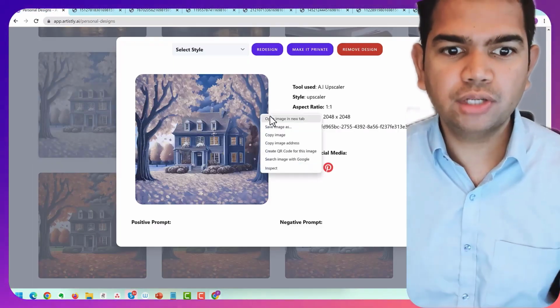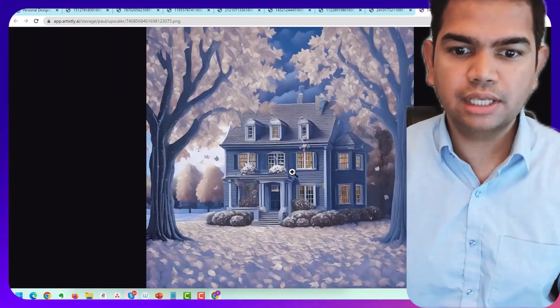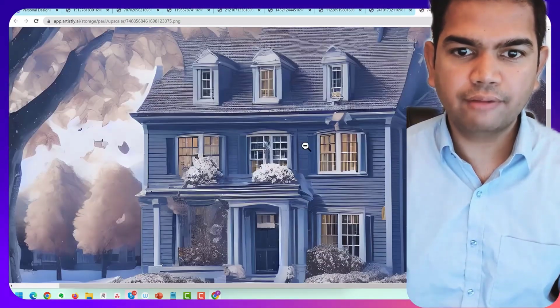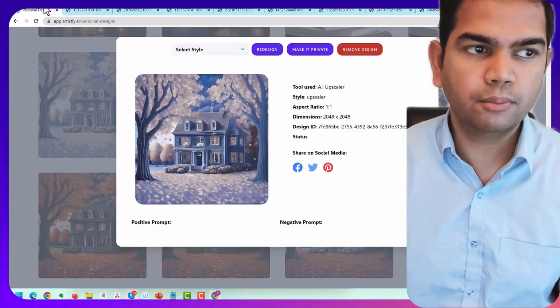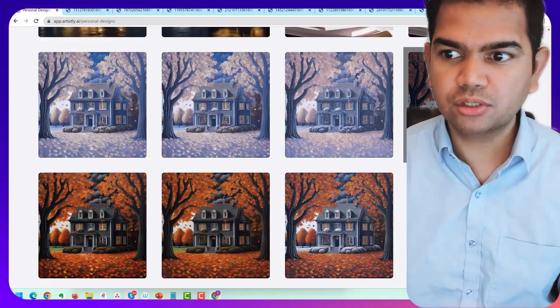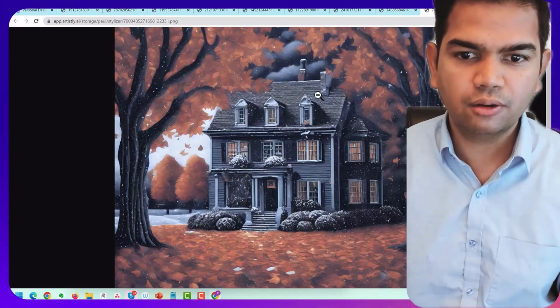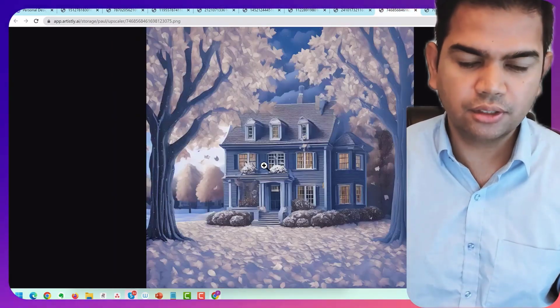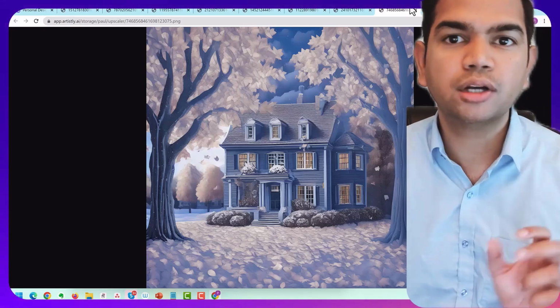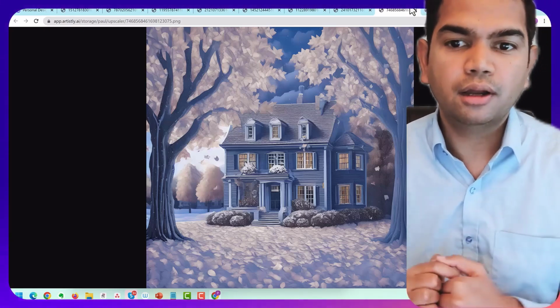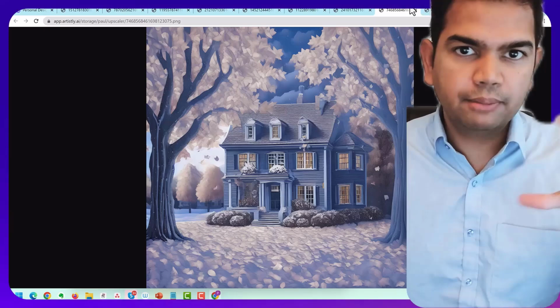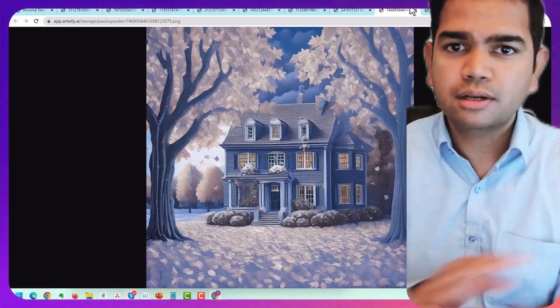Remember I showed you adding snow and stuff like that? There we go. This is how it can add snow. You see this? I can have the snow appear everywhere on this home. Similarly, I can have the snow appear on only a little bit of this home. You see this difference here? A little bit only, not the whole home. Here it's fully snow. You can dictate that based on how much you want to stress. If you put brackets around snow, it'll be a lot more forceful. If you don't have those brackets around it, it's going to be a lot less. You have some nifty tricks like that.